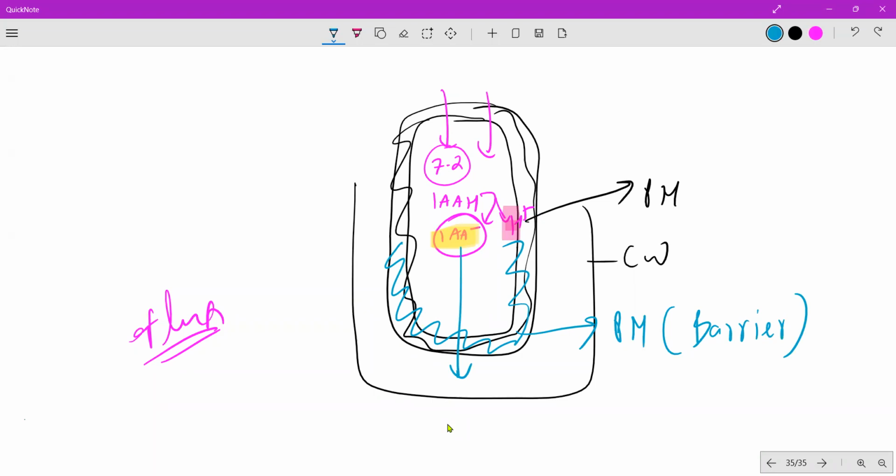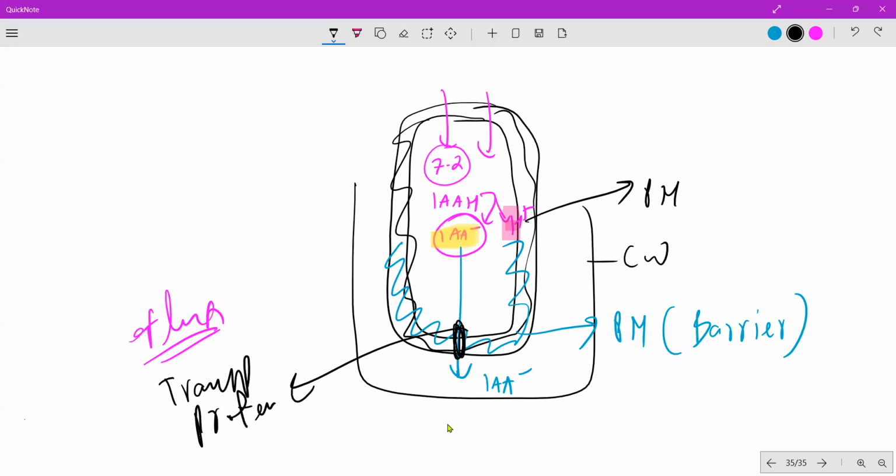Influx तो हमने देख लिया, और जब ऑक्सिन बाहर मूव करेगा, it will come to the cell wall, जहां से हमने स्टार्ट किया था. Again it will come to cell wall. But the question is how this efflux will take place. Again, we have proteins which are involved. Transport protein. So there's a transport protein which is present in the basal membrane. So we have ये question पूछा हुआ एग्जाम में. So we have a transport protein which is present in the basal membrane.